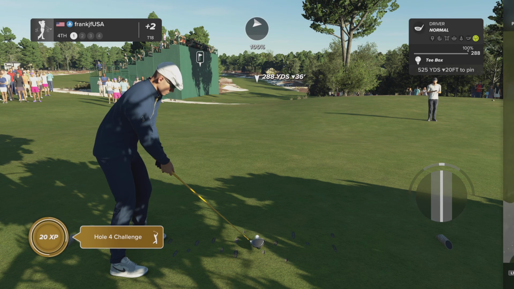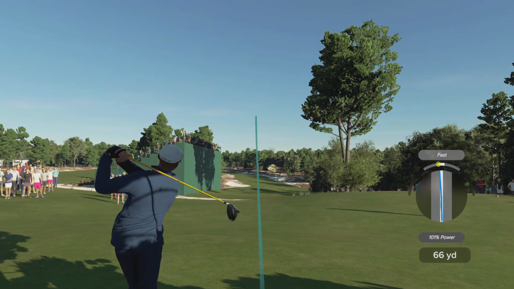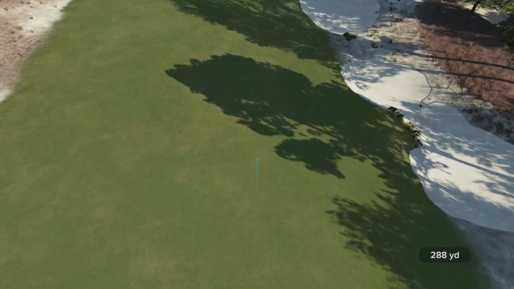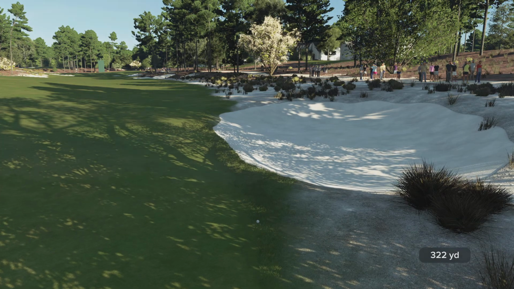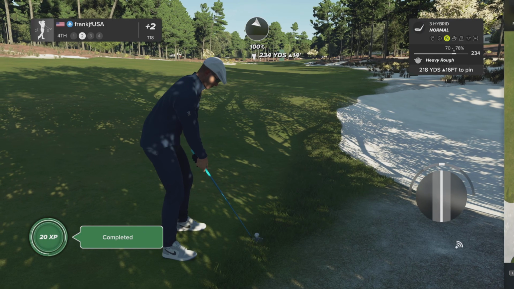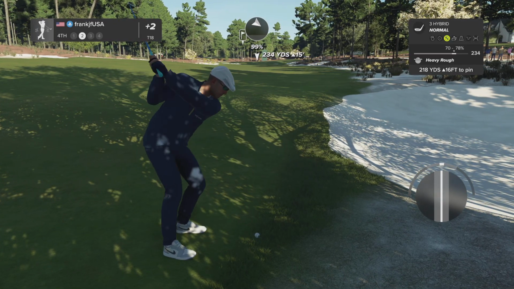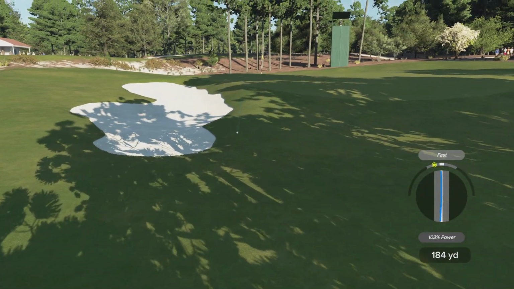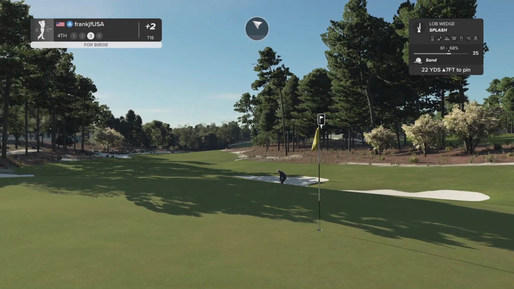Okay, and now we move to the par 4 fourth. This is the longest par four on the course, but we do have a downhill tee shot. Let's get that out there. That's unfortunate. That's okay. Don't worry about it. We'll be on the green eventually.